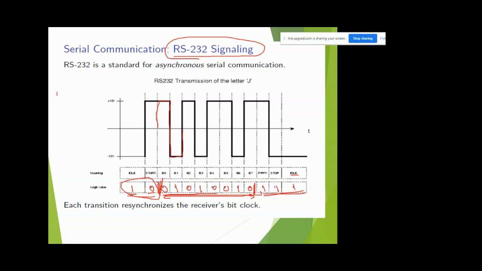One of the patterns we have studied is polar NRZ. In polar NRZ we represent the positive voltage for bit 1 and negative voltage for bit 0. But here it is inverse. For bit 0 we are using the positive voltage and for bit 1 the negative voltage. So this is not a polar RZ, it is a differential polar RZ. There are different types, but the basic types we have already studied. So this is one of the types of serial communication, RS-232.